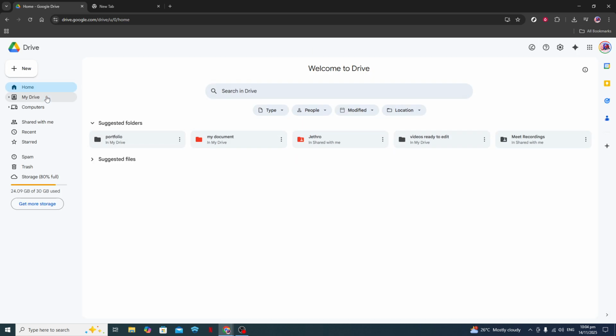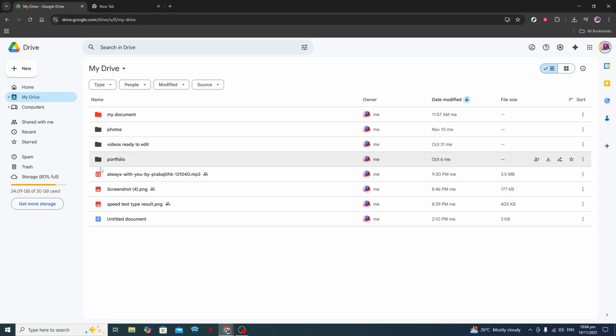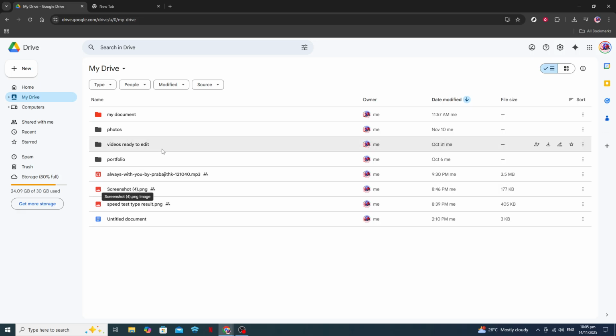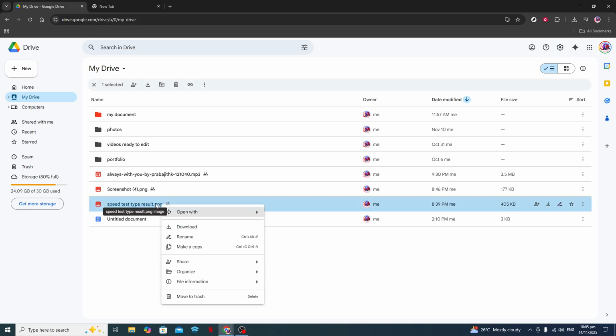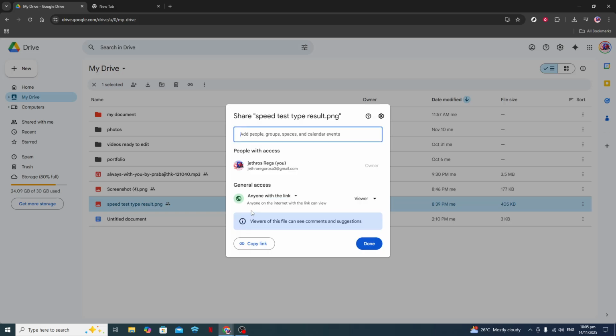Now, identify the folder you wish to share and right-click on it. If you're using a trackpad or touchpad, remember that a two-finger tap often performs the secondary click as well. This action will bring up a drop-down menu. Among the options in this menu, you'll want to look for and select Share. Selecting Share will open a new window, which is the core of the Drive sharing feature.